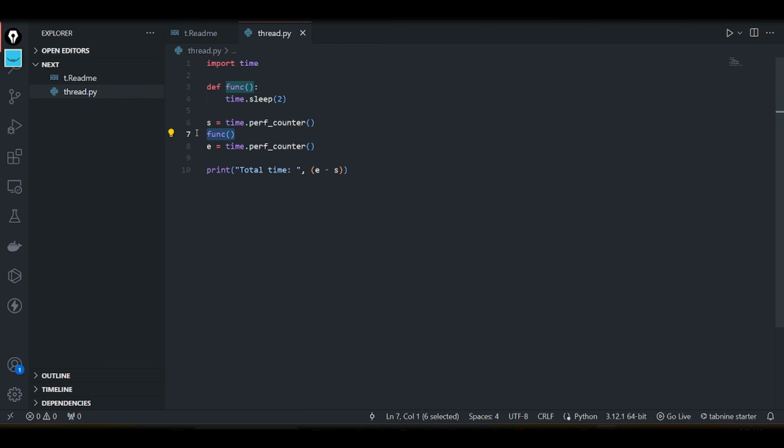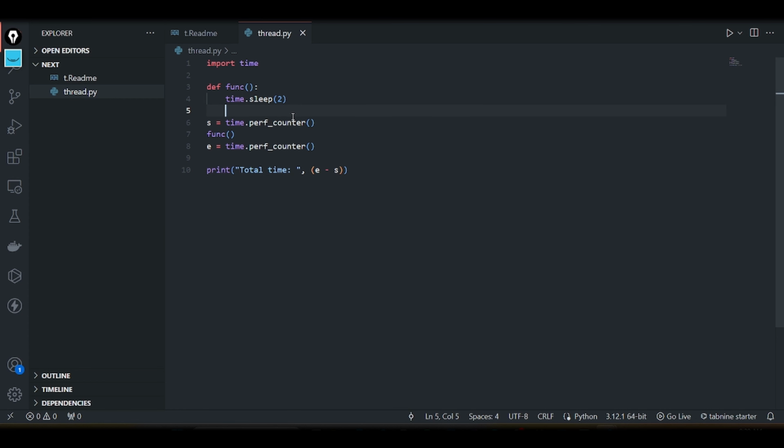So this execution takes roughly 2 seconds. And next, the ending time. This is the start time of the function before the function starts, and this is the end time of the function after the execution has completed. We'll note the end time, and after that we'll print the total time, that is the end time minus start time, the amount of time that the function took to execute.